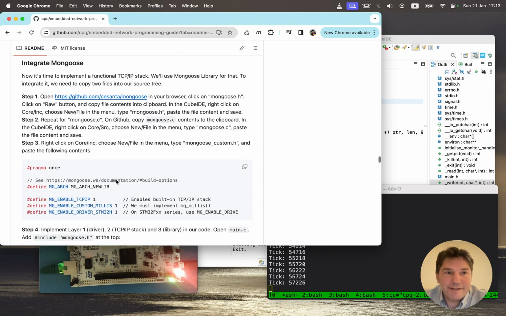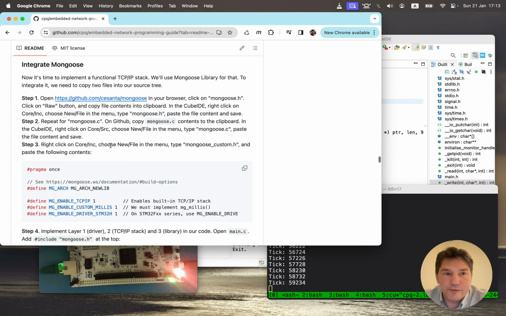Let's switch to the next step, which is to integrate Mongoose. By integrating Mongoose, we will implement a functional TCP/IP stack on our development board. So on step 1, we open GitHub repository and then click on mongoose.h, click on raw button, copy the contents, create the file mongoose.h and paste the contents into it.